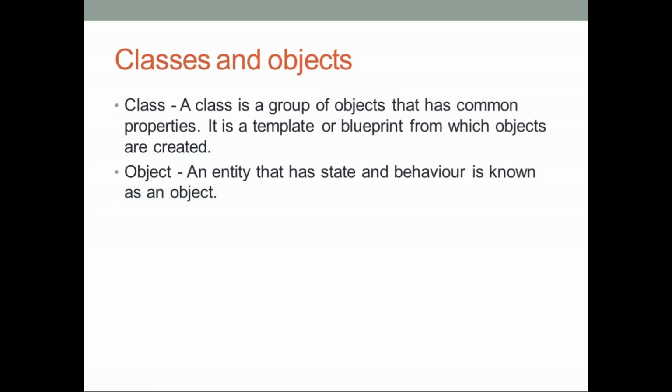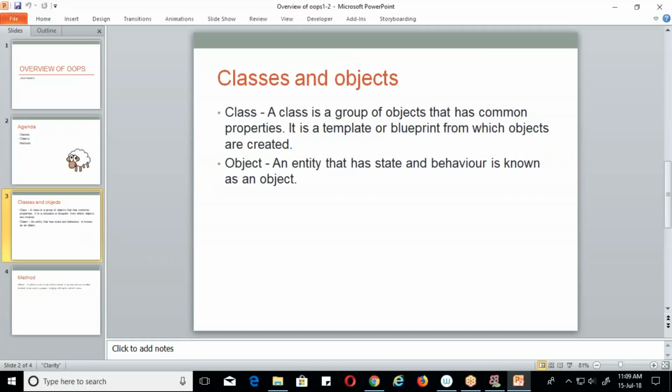So there are two things: one is class and one is an object. What is the difference between them? Let us try to understand them. What is the meaning of the concept of class and object, and how do we use that? That is what we're going to understand now. To understand this, I'm going to explain it with another slide. So just hold on.